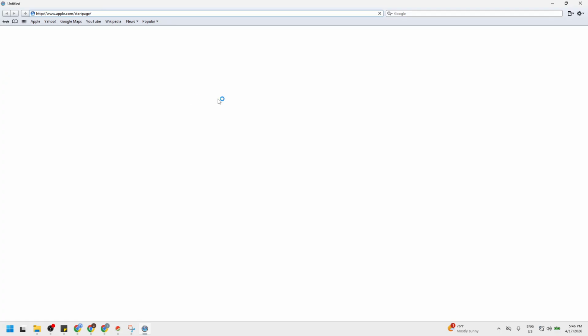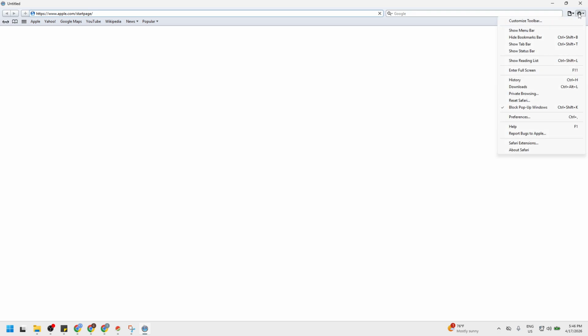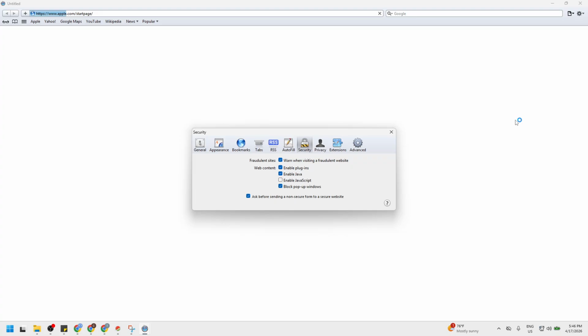Next, head to the Settings area for Safari. Depending on your version, you might see a Settings or Gear icon in the toolbar, or you can go to the menu bar at the top of your screen, click Safari, and choose Preferences. In newer versions of macOS, this menu item might be labeled Settings instead of Preferences. Either one takes you to the same place where you can manage Safari's options.